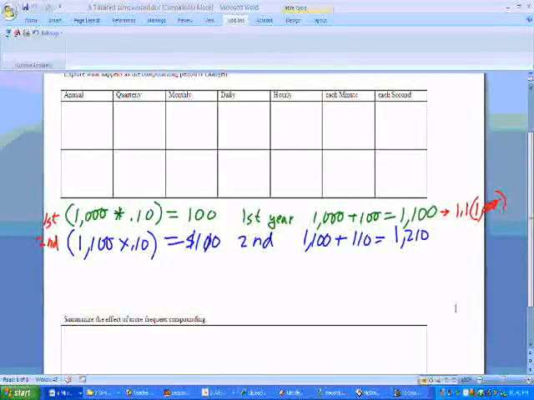Now, after a while, you go, gee, that looks kind of like we're taking things that we did before and we're taking 1.1% of it. So what we're doing here is you're taking 1.1 of the 1.1 that you did up here. So looking at this, 1.1 is being squared. So pretty soon we begin to see a formula come out of this.